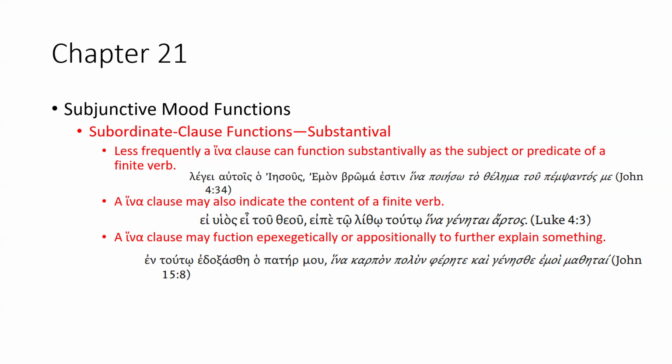A hina clause may also indicate the content of a finite verb. Ei huios ei tou theou, eipe tō lithō toutō hina genētai artos. If you are the Son of God, say to the stone that it should become bread. So the subjunctive indicates what it is that Jesus should say, according to the devil.